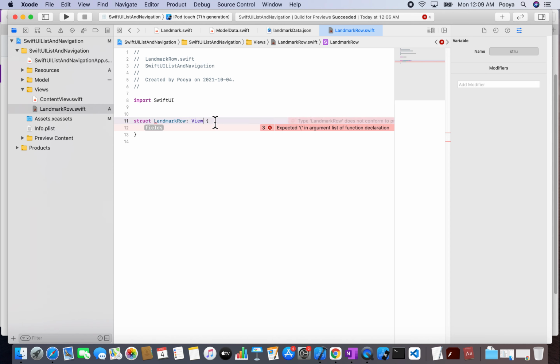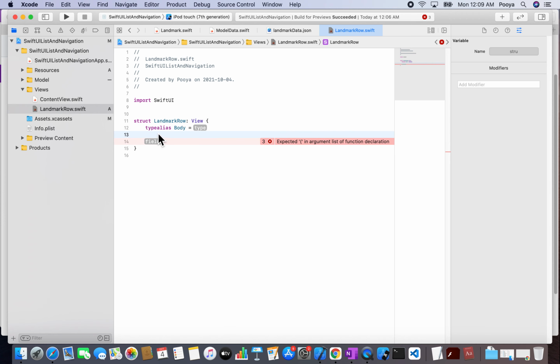Okay, and so as this is type view, we say okay, you need to conform. So let's see, what should I do? It's gonna let me just try to fix this, then it's gonna add for me one type alias. But I don't need that. I'm gonna handle it in the other way. So how can I handle it? I'll show you. So actually this is one to me to start body, but I'll do it this way.